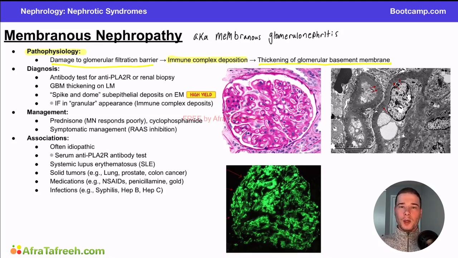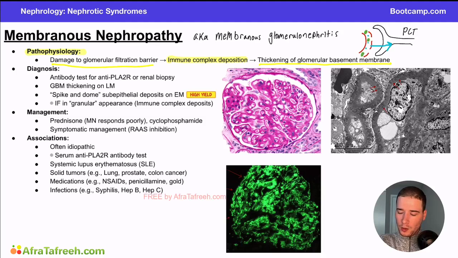So if you follow me here and we draw a little sketch on our screen, if we have a normal intact filtration system, we would typically only expect small molecules such as water and some ions to be able to filter through into the glomerulus and ultimately pass through the majority of the nephron, with some of it being excreted as urine. However, if we have damage to this filtration system and it creates much larger gaps, we now might have a scenario where, yes, we'll still get filtration of the smaller molecules as usual, but the damage to this barrier is now allowing much larger molecules, which I'm drawing here in green, to also pass through. This could be things like our albumin that we've talked about previously.